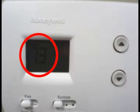Now there's a few things going on here on the face of the thermostat, and we'll take them one by one. The first one is the screen. The screen has two numbers on it, a big number and a little number. The big number tells you what temperature the room actually is. Right now ours says 73. That means the thermometer inside the thermostat is reading 73 degrees for this room.